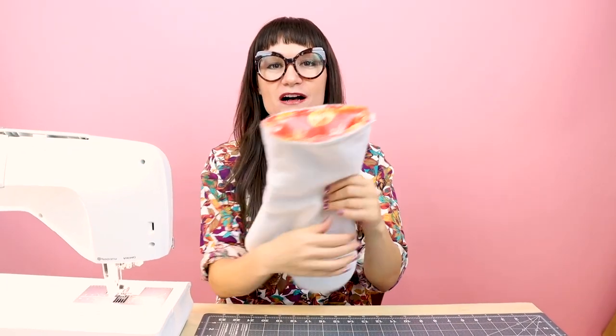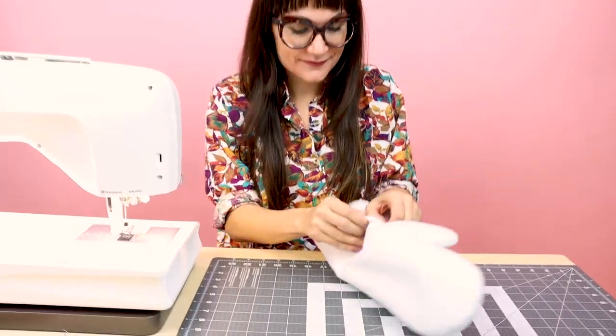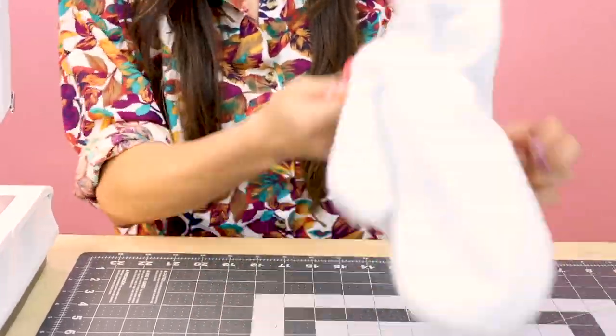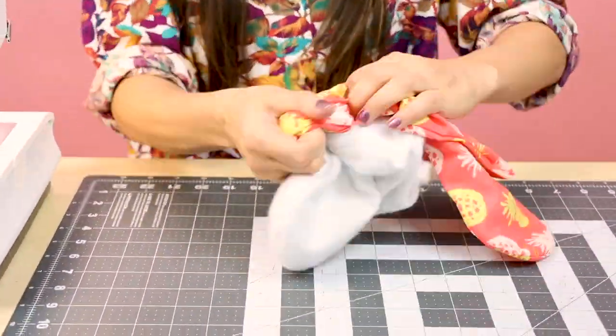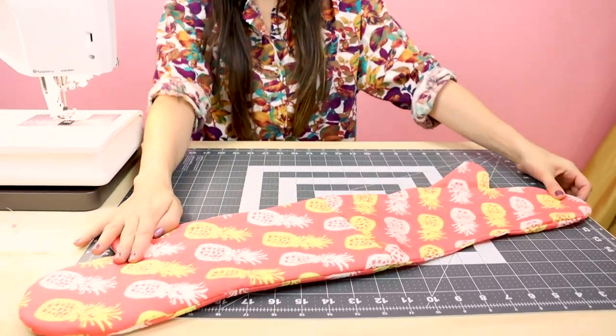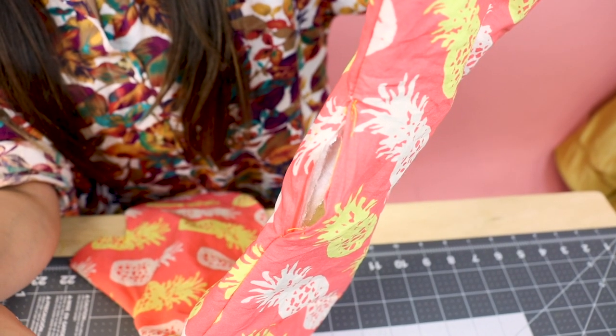Now that we have this all sewn up, let's go ahead, find that little opening we left and pull it right side out. It's gonna be a little tricky. Now that we have it flipped right side out, what we need to do is go ahead and put a little edge stitch where the opening is so that way we can close it up. And then we'll go ahead and we'll put the other piece inside of it and we'll have an oven mitt.